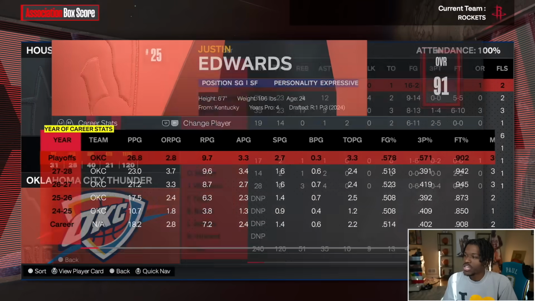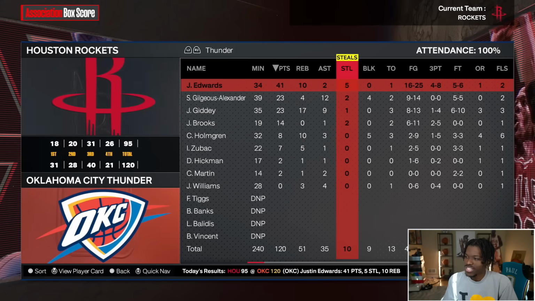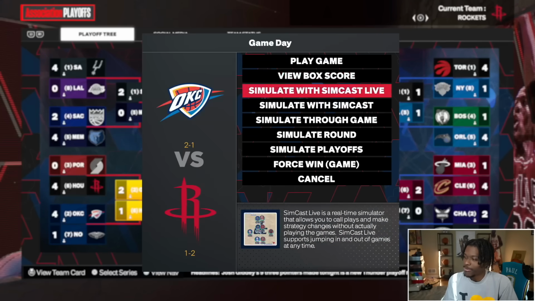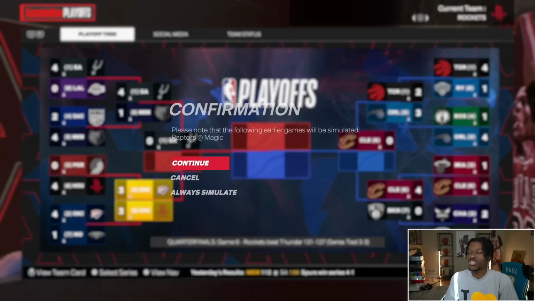Game 1 is a loss. Justin Edwards is a bona fide stud. He just put up 40, 10, and 5 steals like it was nothing, and our guy is 2 for 13 from the field. All right, we know we lost the series. Come on, get it over with. Oh, wait a minute. 3-2 them. Game 7s? We get Game 7s. You know we love a Game 7.